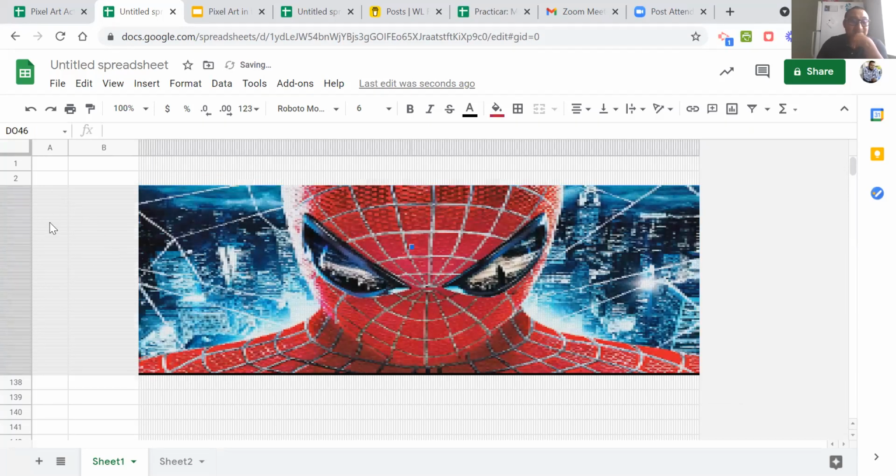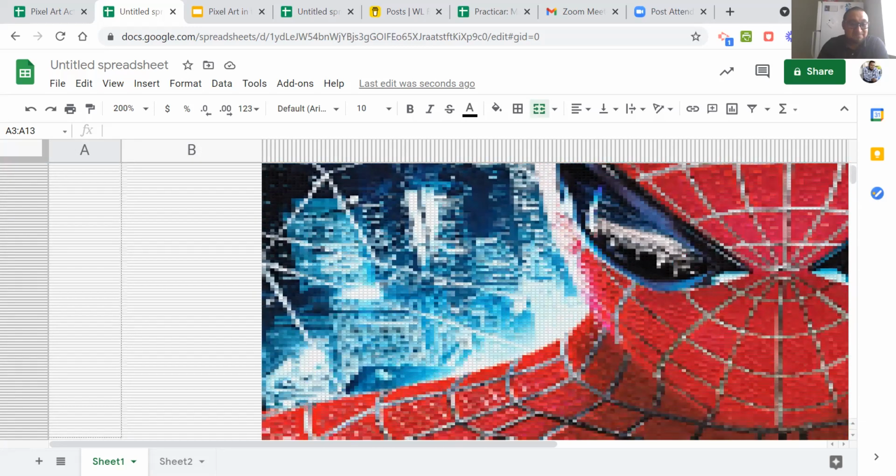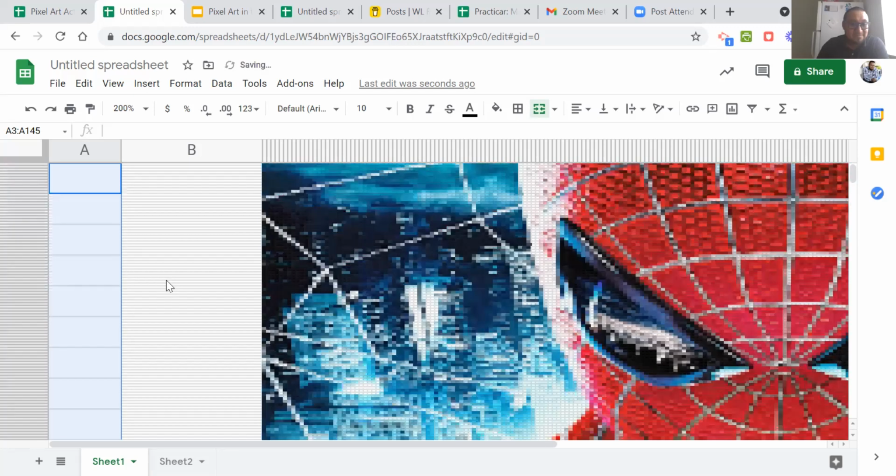But I want some sentences right here, but they're too small. That's not a problem too. You can zoom this to 200 and you drag this on the corner right here like that, and then you merge cells. Once you're satisfied with it, you just drag it down. There you go.